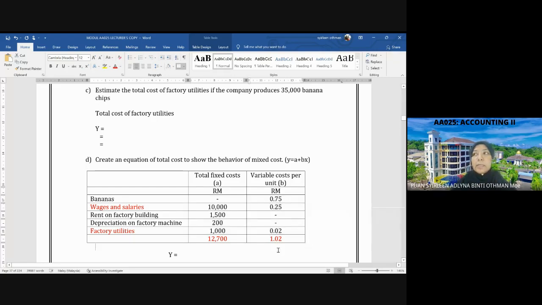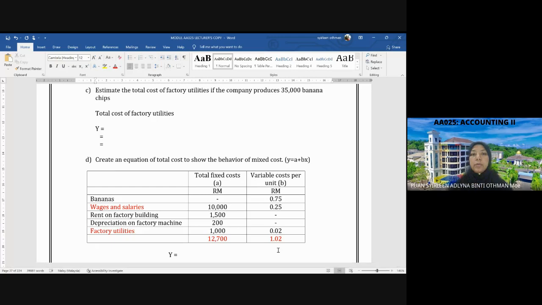Apa beza dengan soalan example 1 tadi? Example 1 tadi kita buat untuk satu item saja. So bila satu item you terus dapat fix, you terus dapat variable, you terus boleh guna A dan B tu untuk form your equation. Tapi cost yang you kira tu hanya untuk maintenance cost saja, one particular cost. But this one, we are going to find the total cost for production. That means semua elemen yang ada dalam production cost tadi tu akan diambil kira.